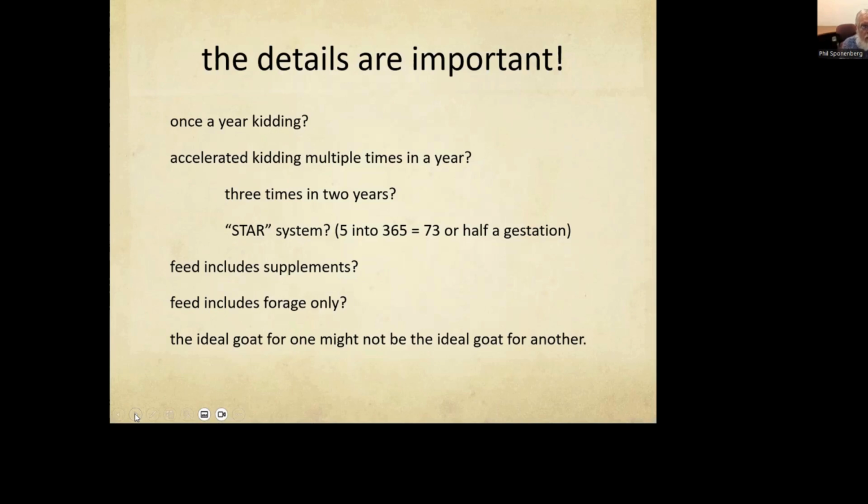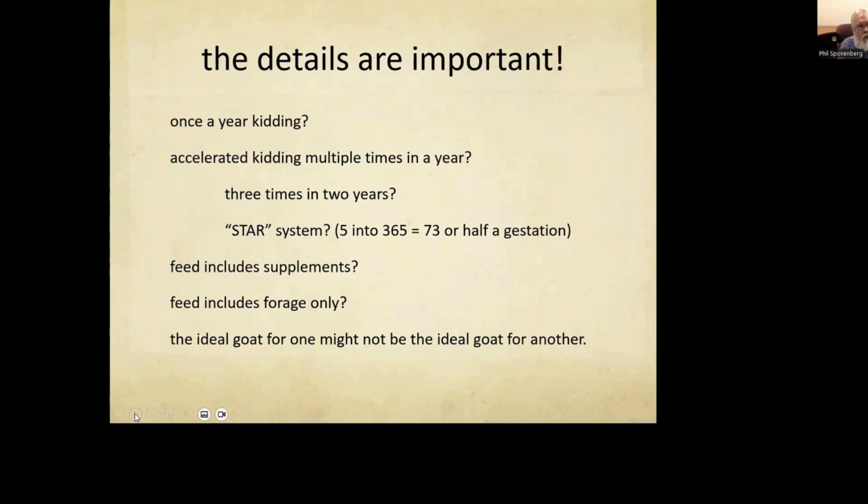Also, the feed regimen is going to be really, really important. Is the feed going to include supplements, or are you going to be feeding grain, or is the feed going to be forages only? And then is that going to be basically hay, or is that going to be what the goat can get out there and browse and graze? That's going to be an important detail because those two systems are going to be very, very different. And you're going to demand that the goat meet that, and different goats are going to meet that in different ways. This is going to influence your choice of breeds. It's going to influence the choice of a whole lot of management situations.